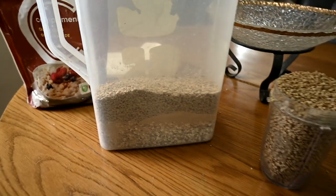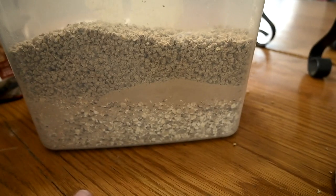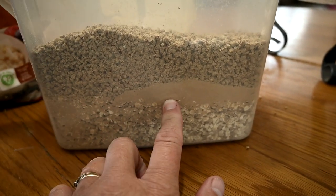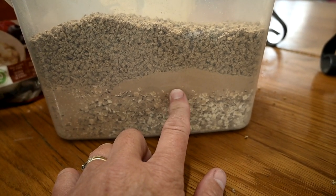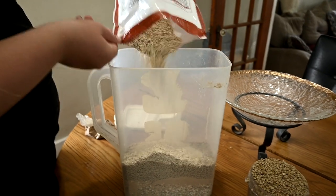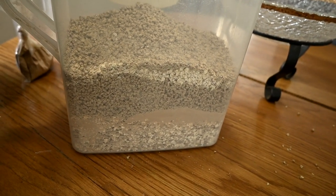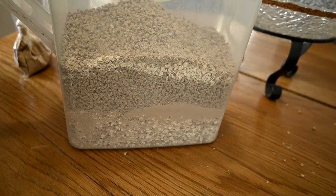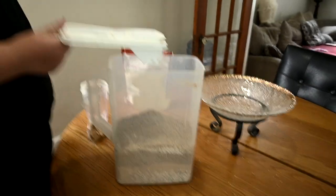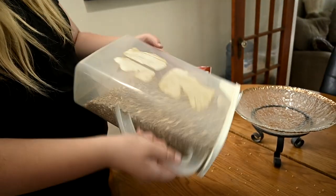Good morning! Sophie's making the duck food and I wanted to show you what we do. We have a container and put a bunch of different foods inside — chicken feed, brewer's yeast which has niacin, really important for ducks, oats, and oyster shell. We keep about 20% oats to feed and about 2% brewer's yeast. Sophie fills the whole thing up, shakes it, and that's our duck food for the next few days.